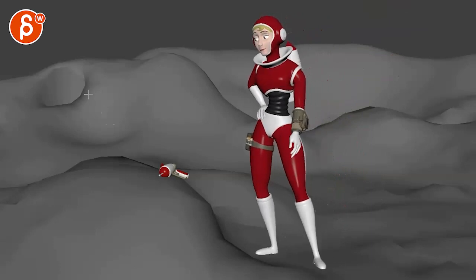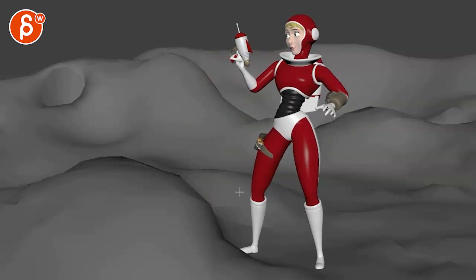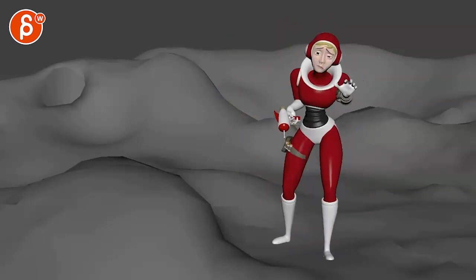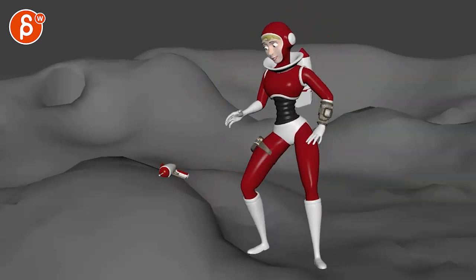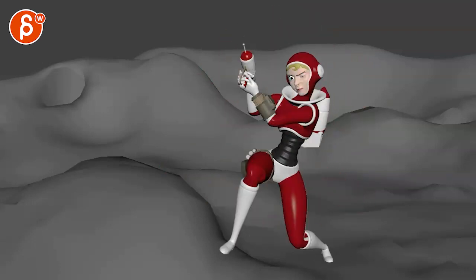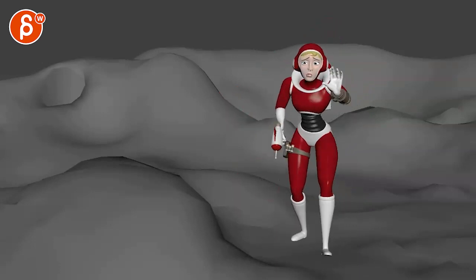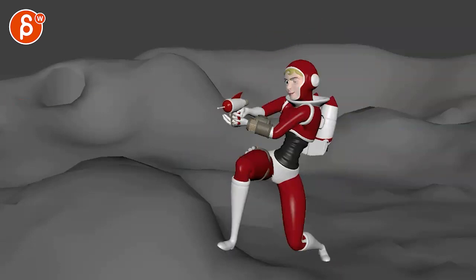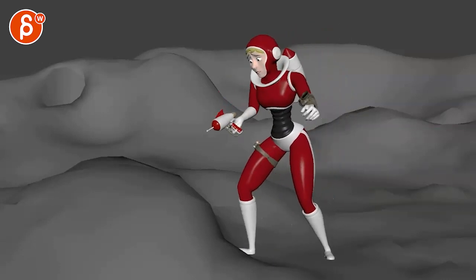Those are all the things mechanically that I feel need a lot of work. Before you do all of this, my question to you — and we can email back and forth — is: what is it that you want to show off? It seems like a pantomime: she grabs something, something goes wrong, she gets out. But I think we can make this cleaner in terms of where she's coming from, what she's looking for, her reactions — maybe a bit more personality-driven rather than just generic reactions. I don't want to dictate things, so I'd love a discussion on how we could push this further in terms of acting choices and entertainment value.